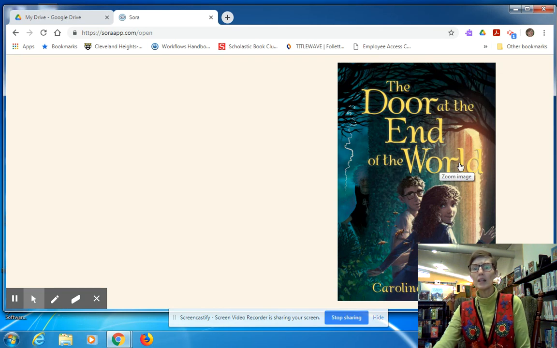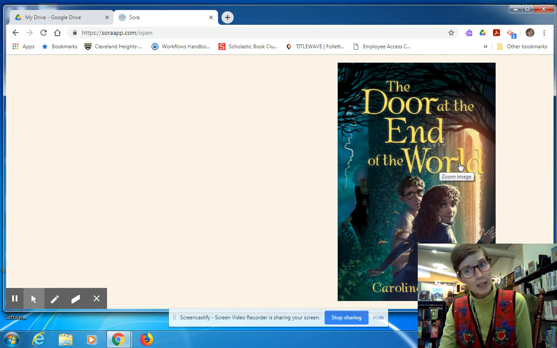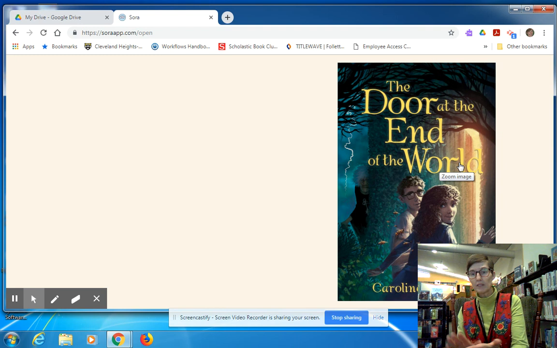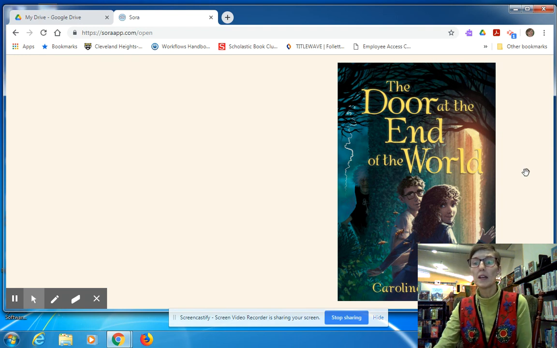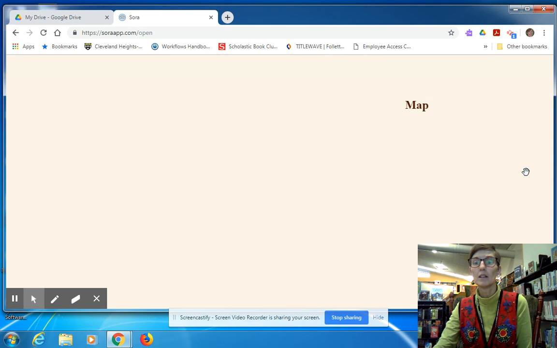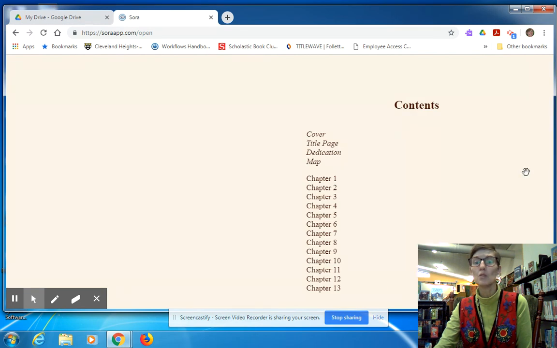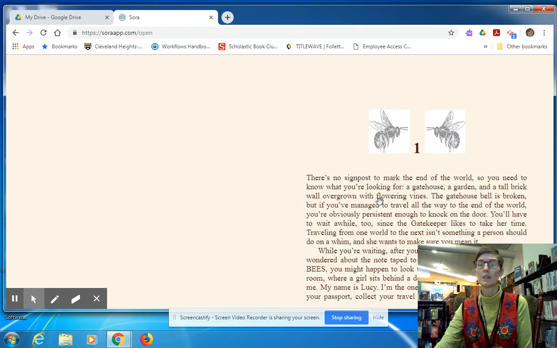Now, how do I turn pages? If you're on a Kindle or a tablet device, you can just do the swipe. If you're on your Chromebook, you have to just go to the right and click and click and click until we get to the first page. I'm going to go to chapter 1. See how these are highlighted? I can go to chapter 1.